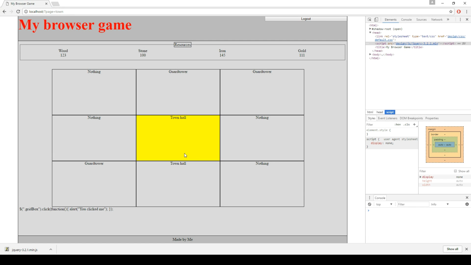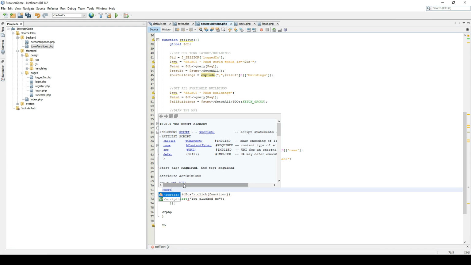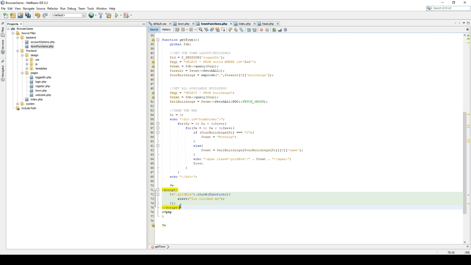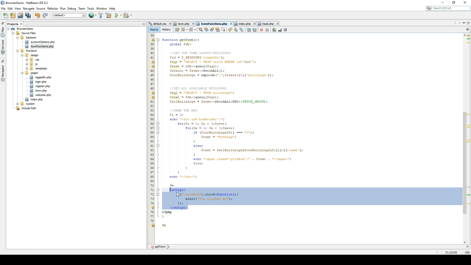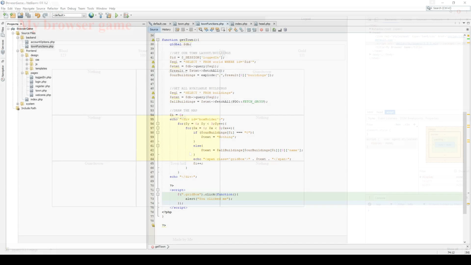Let's refresh the page, and it doesn't work. Because every time we write JavaScript, it needs to be within the script tags, and I guess that's why the editor didn't help us, because I'm an idiot. Alright, so we go back, we reload it, and we click something, and you clicked me. You clicked me. If we click somewhere else, nothing. So this is good, but it doesn't really help us.